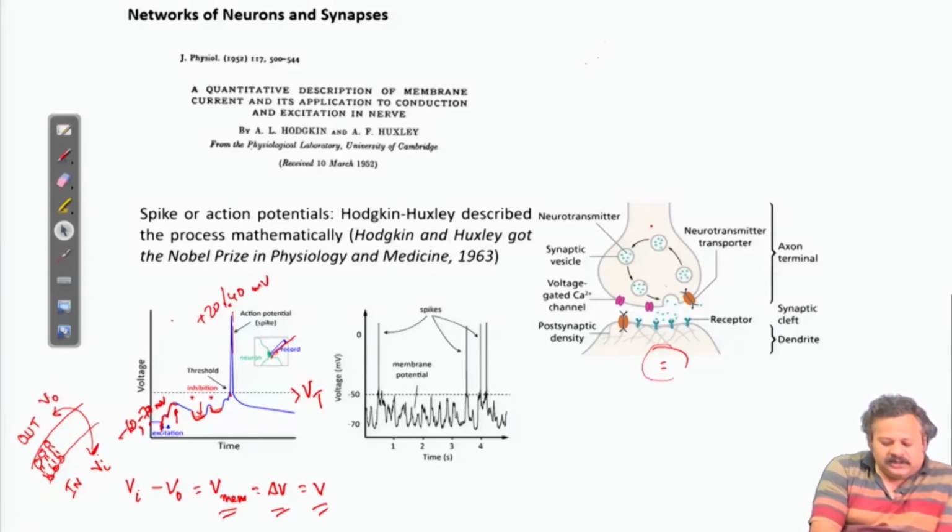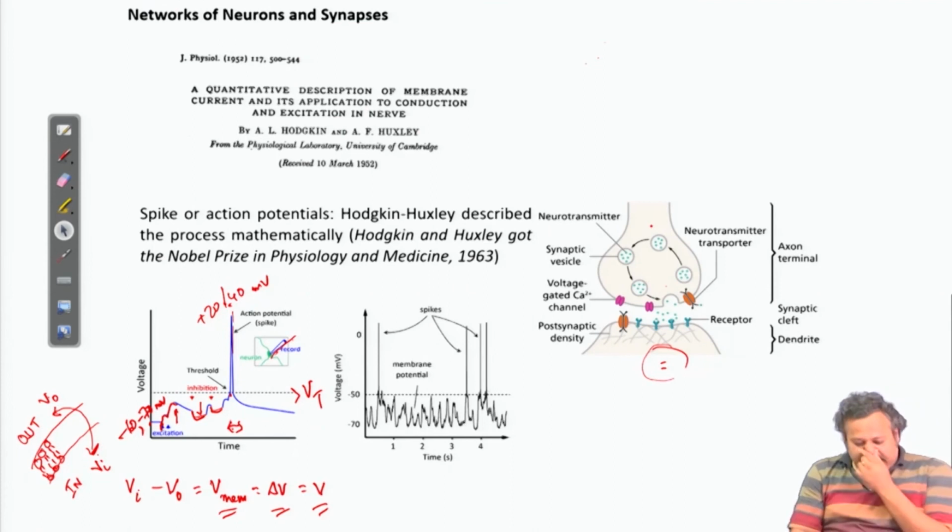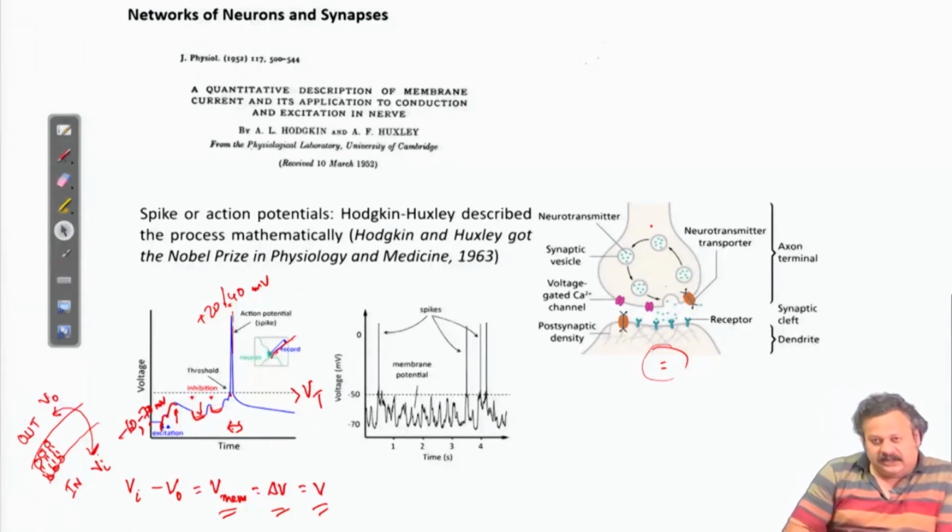So, this is a huge excursion from minus 60 to plus 40, around 100 millivolt excursion within a very short time period. This is a millisecond or so, a few milliseconds, 1, 2, 3, depending on the type of neuron, but it is indeed very short and very fast. This event, which we will show later on, is all or none, that is, it is either occurring or not occurring, and it occurs whenever it crosses the threshold. This event is the action potential or spike, and is the currency of computation and communication between neurons.